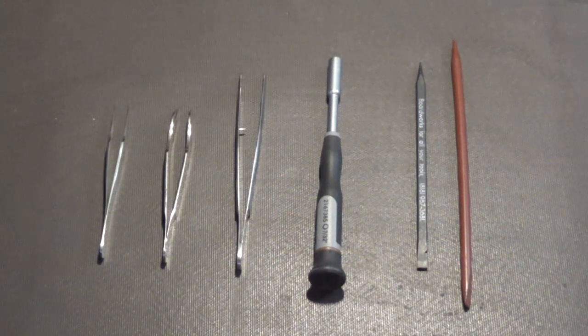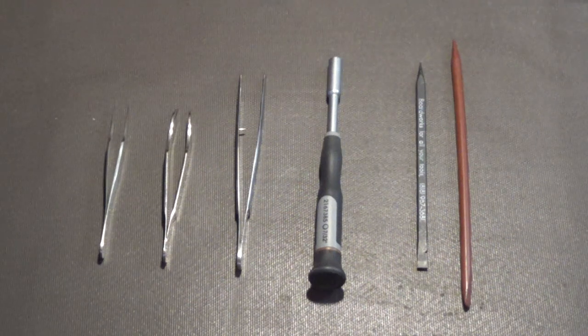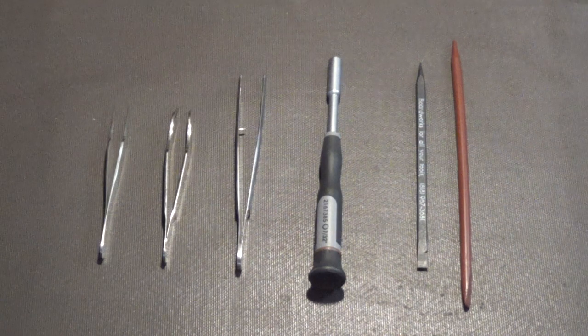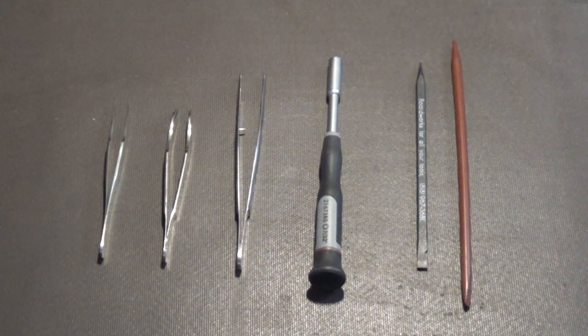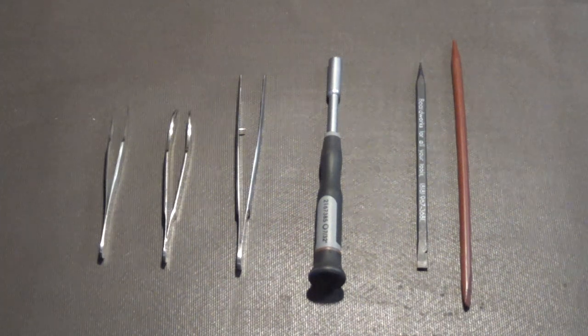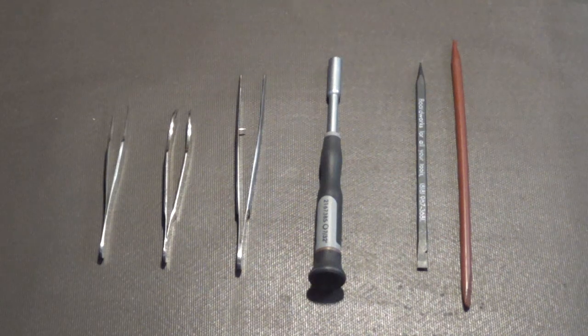And of course, the driver there in the middle, that's a nut driver. You can get those in various sizes. But they're great for little small nuts or little small bolt heads or whatever. A set of small nut drivers like that, I think is good to have. And that particular one I bought for removing and tightening the nut on the support bar that's in Amiga 2000 computers. I actually bought that nut driver specifically for that, and it makes that job a lot easier and a lot faster.